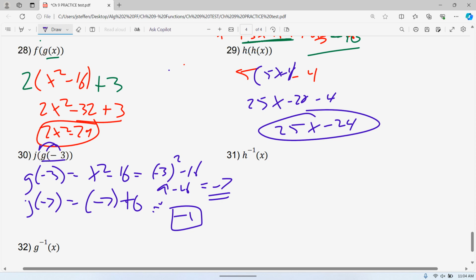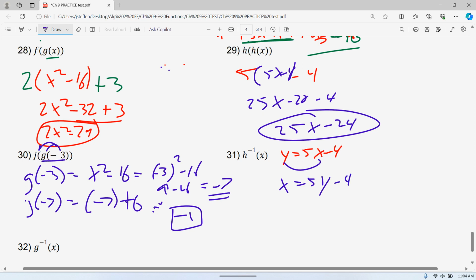All right, the last two, your h. You're looking for the inverse of that one. So we have y is equal to 5x minus 4. Sorry, that should be 4. Sorry, just double checking here. Yep. Oh my goodness. Oh, sorry. Restart. My apologies. You have to switch your x and y first. X is equal to 5y minus 4.